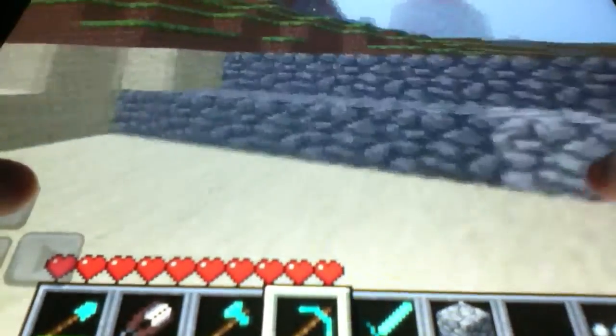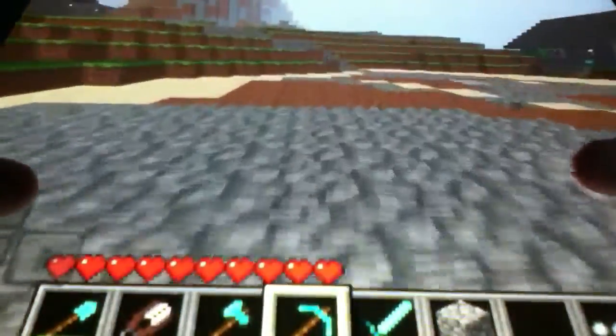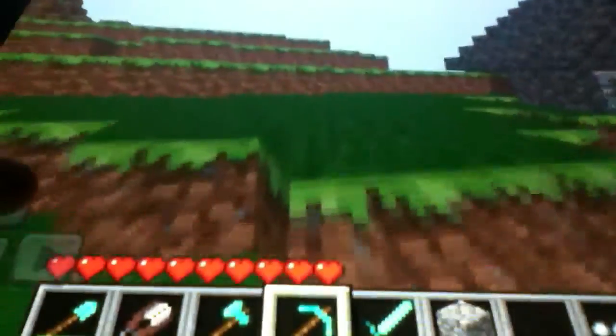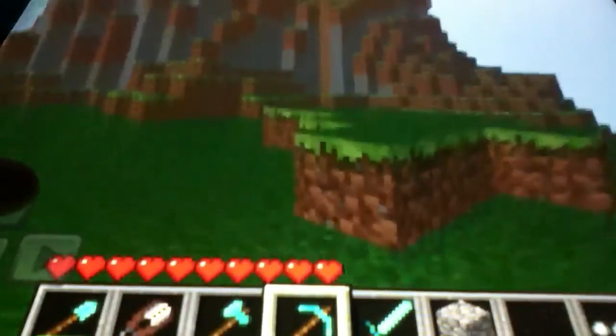So this is also before I knew you could discard blocks. So I put all of these here, and so I'm going to have to go through and rip all of these blocks up and put sand down. Which is going to take forever, but whatever. It'll be a nice thing. Oh, yeah. There was the little castle I built up here, too.